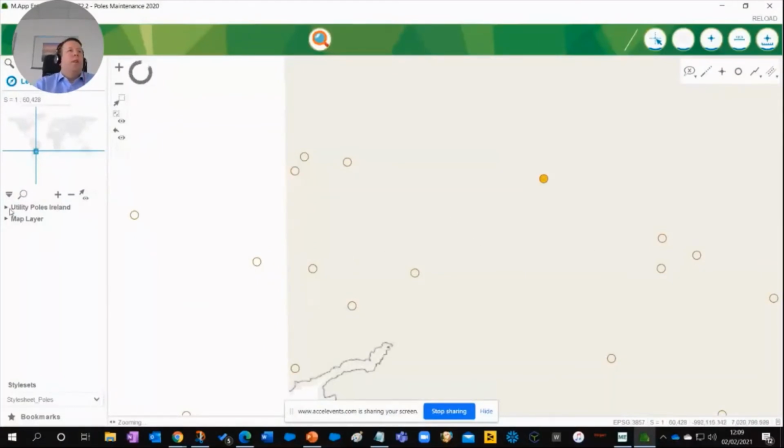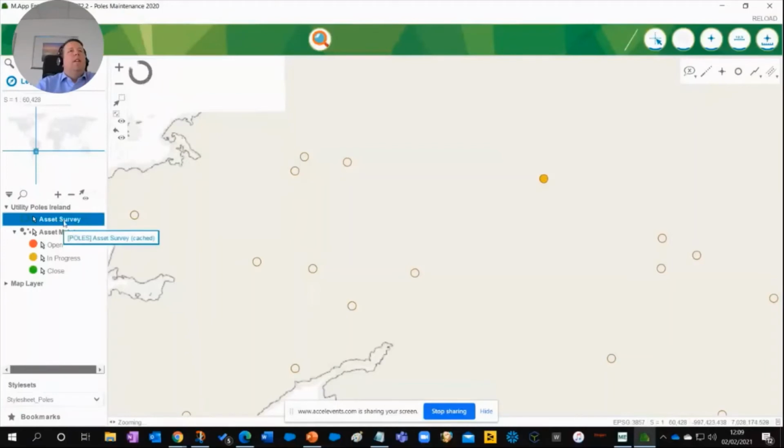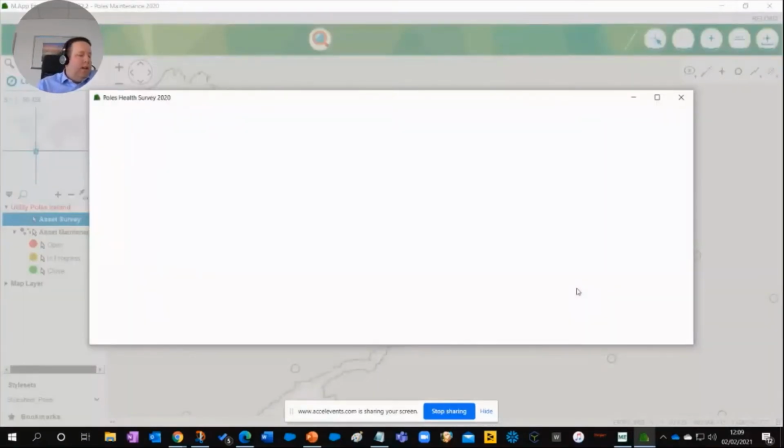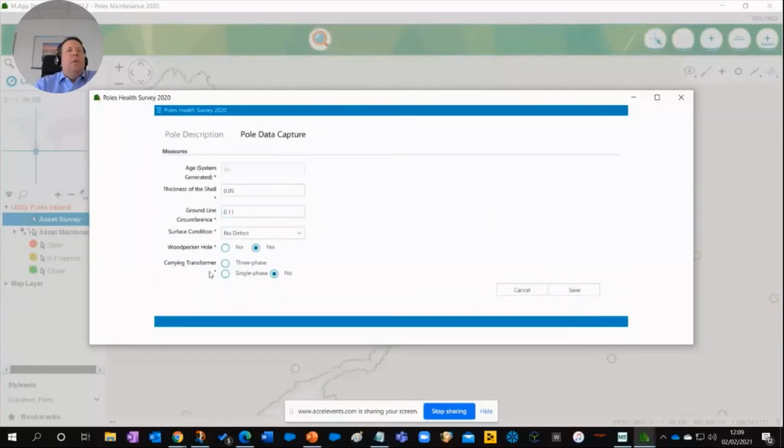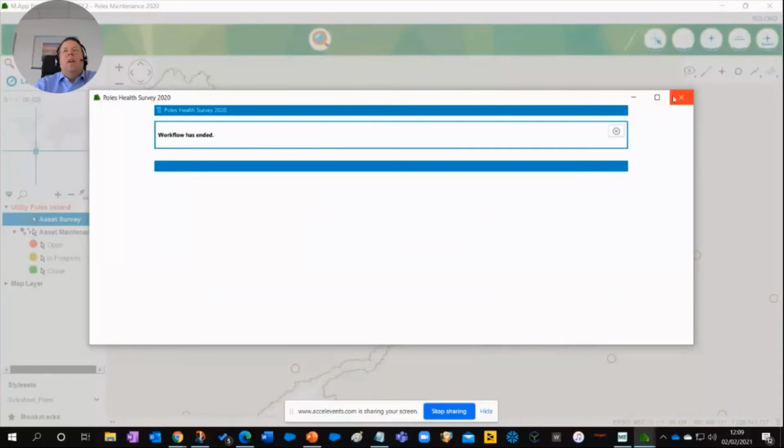You can see we have the pole data, and we have our little map here. So we have the survey, and then we have the asset maintenance. So the survey is the data we processed that was historical information. So I can make that active, click on the feature, and I can see the survey information for that record. So you can then see the pole survey. This is the pole ID, the lat long, when it was done, and then we have the survey information that was captured out in the field or that was generated, which is the defects of the information, the thickness, the scale, and we can update this information and run it and then save that data about the poles.